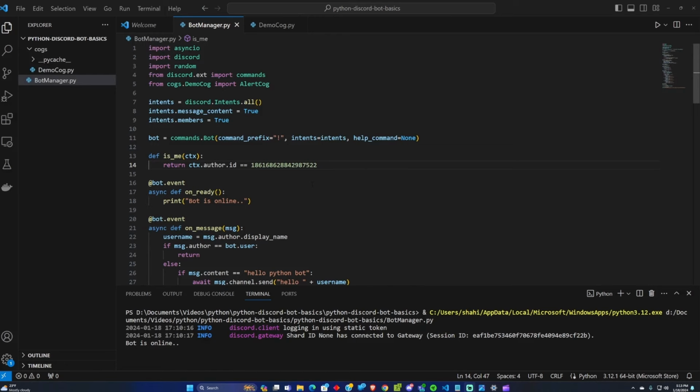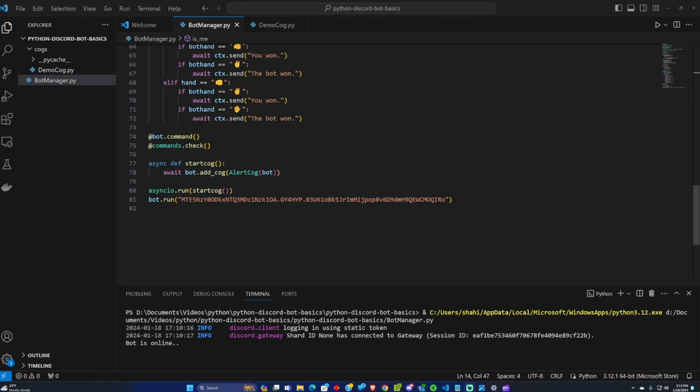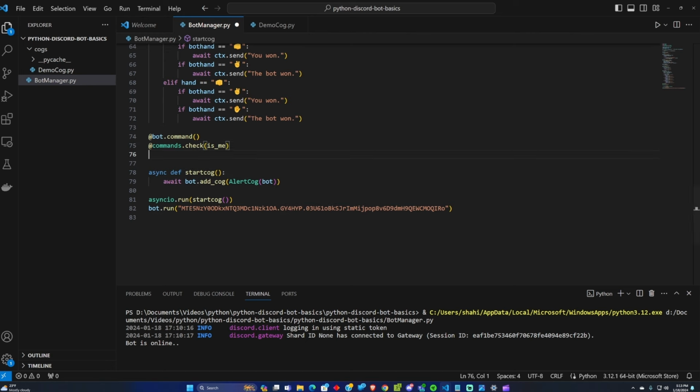Now that we have implemented this is_me function, we want to use it down here in our unloading and reloading of the cog. So in the check function, we want to add is_me. It runs to make sure that whoever's running this command, the ID matches with the owner, right?